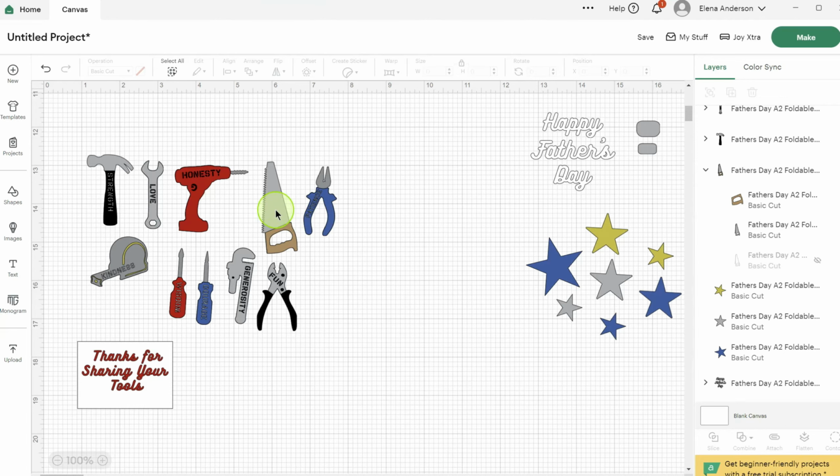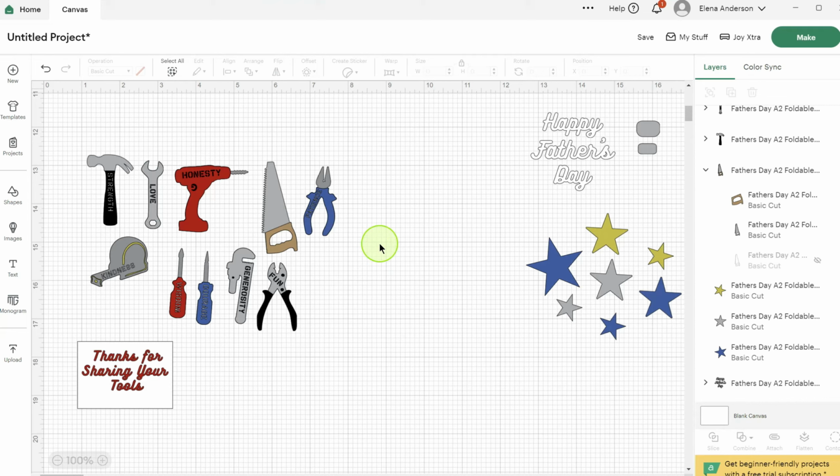But cutting out words when they are this small is really, really difficult. And that's why I'm suggesting for Joy users that you just turn the words off. If you want words written on them, then you could go into text and add the word and have the machine draw it. And you would click that layer, go up to operation and choose draw pen to have it drawn. Or if you want, you can hand draw the words on. That could be kind of cute, especially for like your dad. He might like your handwriting.